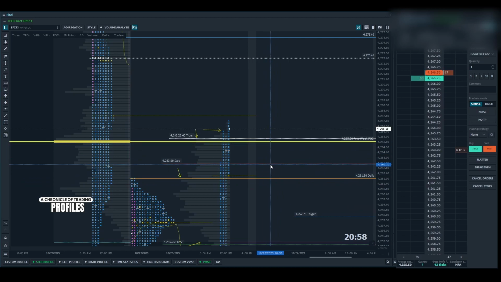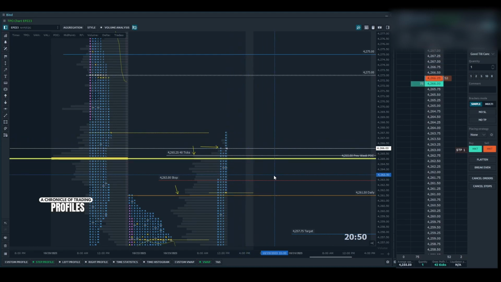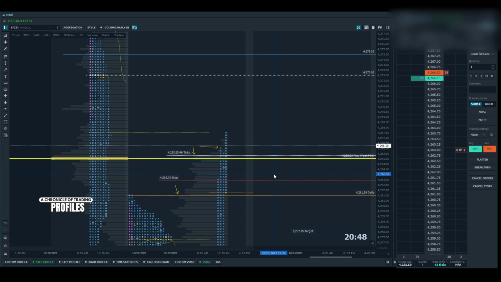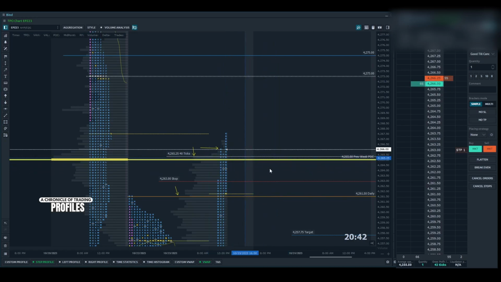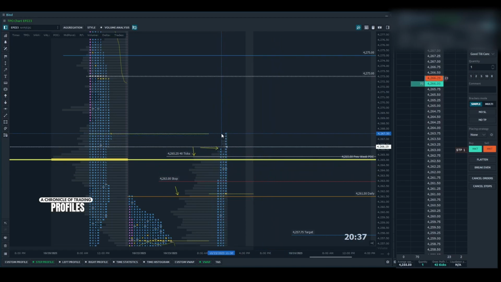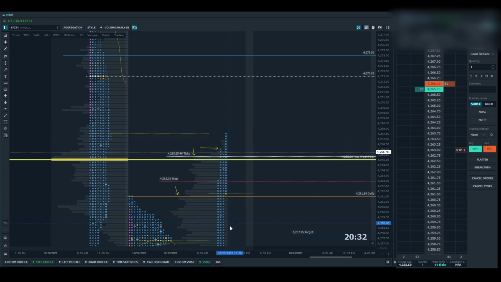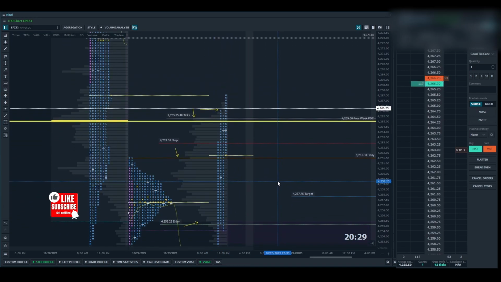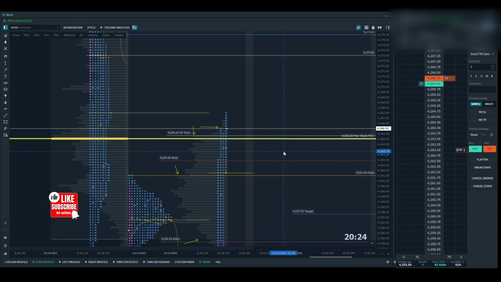There's the break of the E, period. Let's see what kind of reaction we get on this. There's the POC, took that out. So what I'm looking for here is this, it hit this POC. Are we going to break and keep going? Or are we going to break and then fall back into this? It's not coming out of there particularly strong at this point.